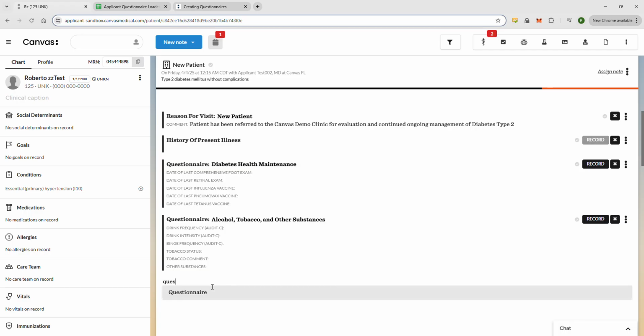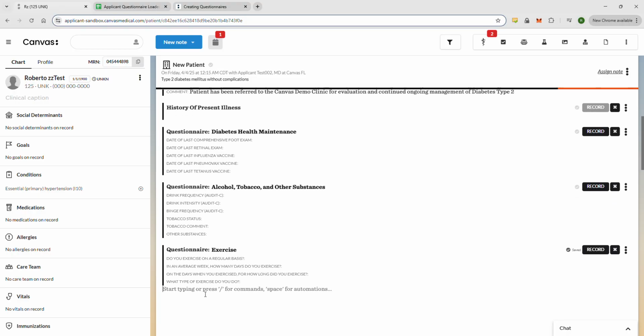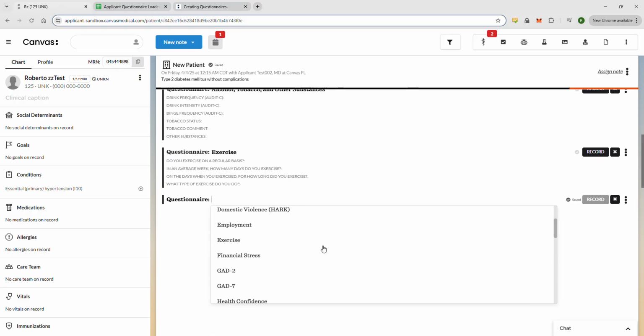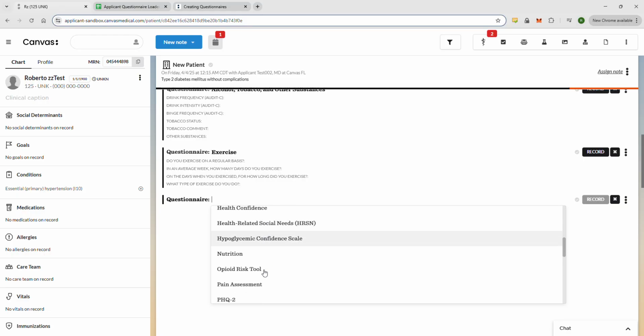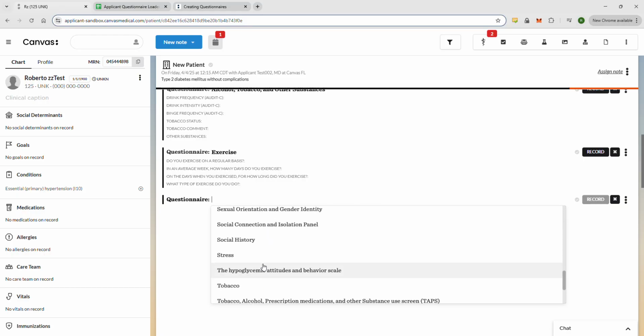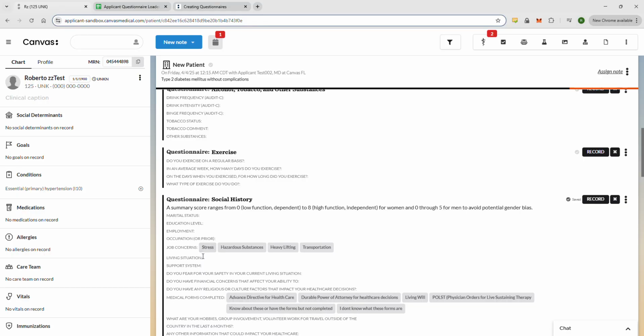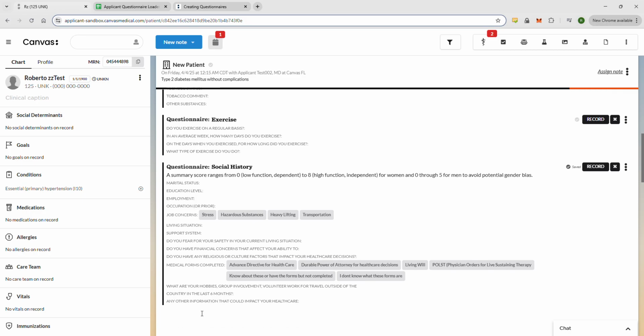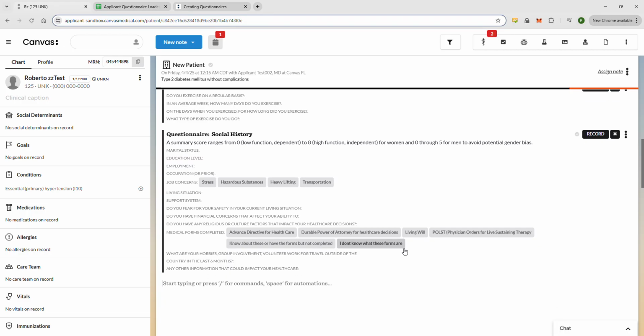Then we are missing exercise questionnaire. We are missing employment and social history. There. And children also is there.